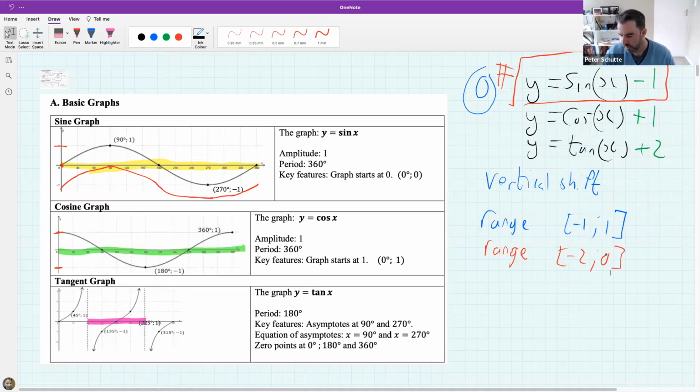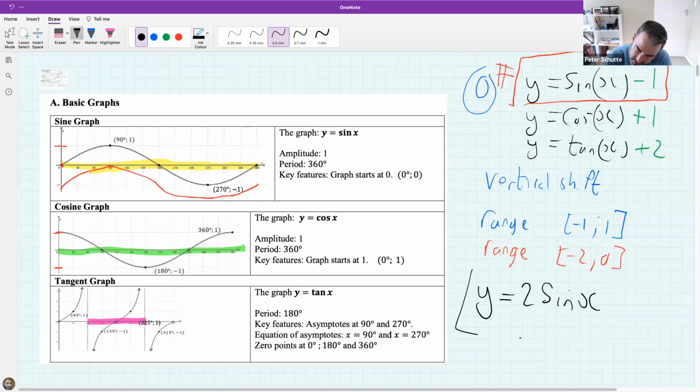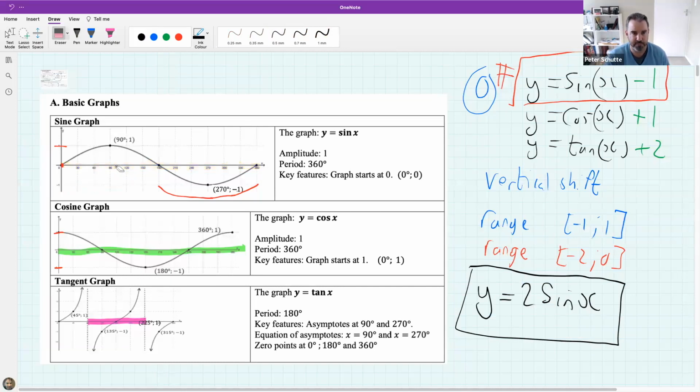Okay, cool. So we're going to initially focus on that, but there are some other changes that we're going to deal with later on. And I just want to highlight them before I start, but not in as much detail. What type of change happens if I put a number in front of the sine graph? So now I'm imagining a graph where I'm going to take my red one away because that is not that important right now. What do you think is going to happen if I put a 2 in front of the sine x? What type of trig graph change is that?